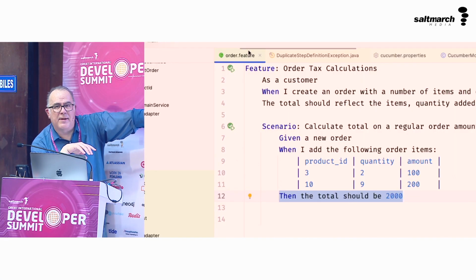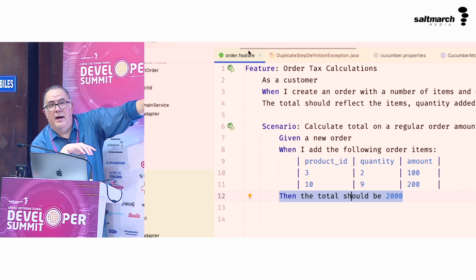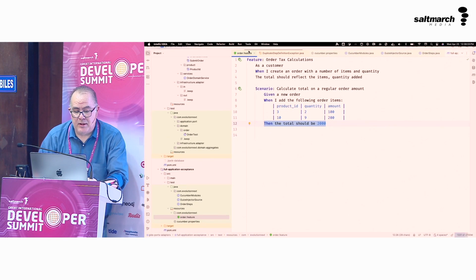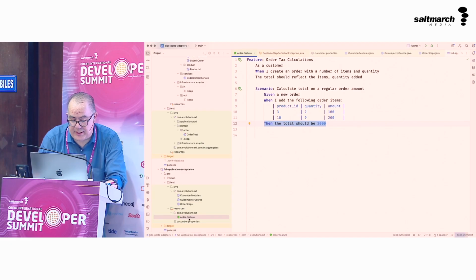You kind of want to keep this as a text. You don't want to do any kind of coding, and that's not what the point is. The point here is to take down the requirements and write them down. The implementation and how you wire things in later is going to be a separate concern. And that's what that is. So I have this feature here, IntelliJ.